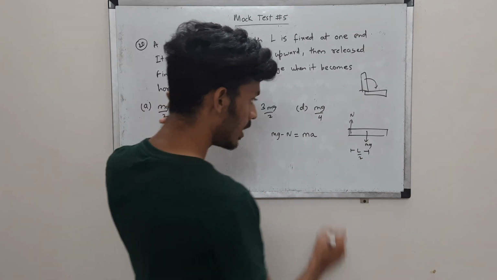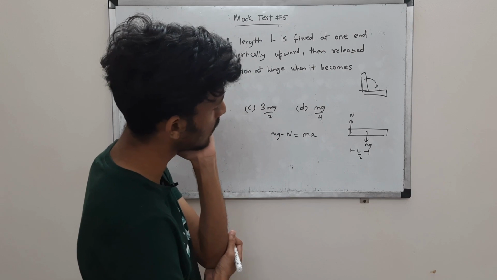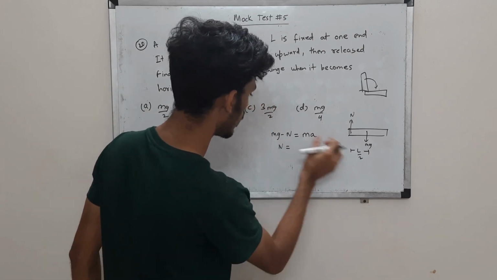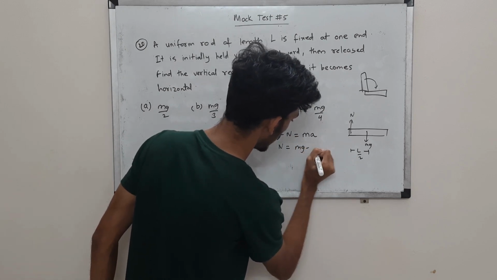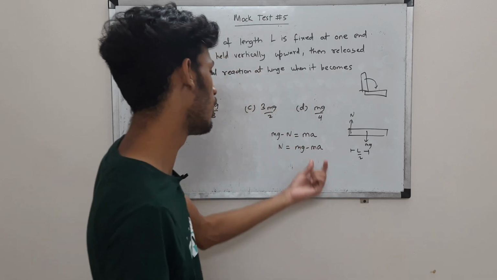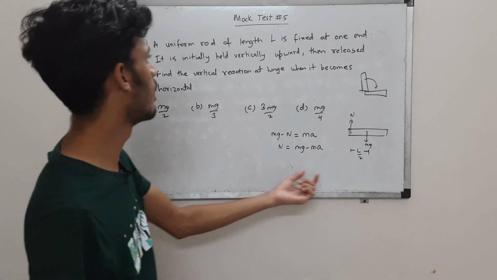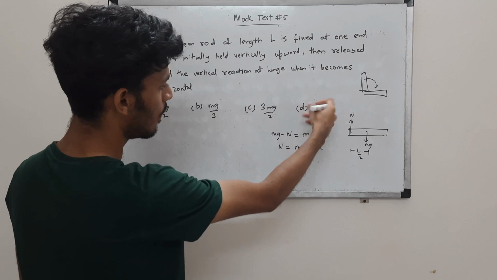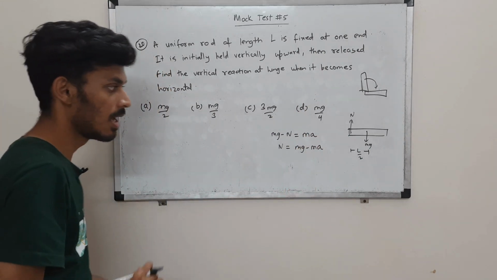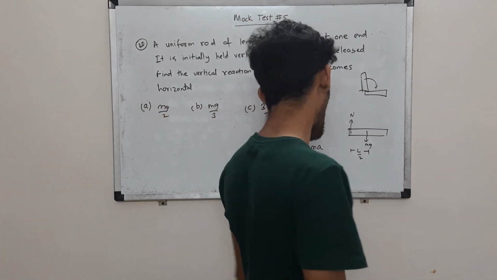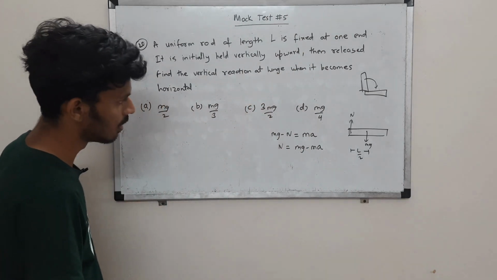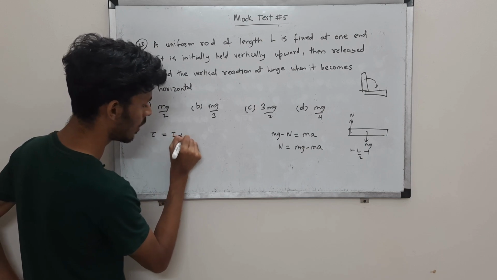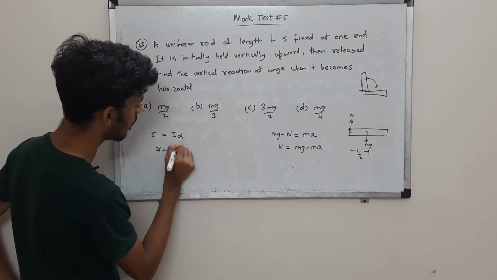Now this is linear acceleration. How can we find that? We want the normal force from here first of all. So normal force will be mg minus ma. Now this a, how will we find that? Because the rest everything is known. We have to express a in terms of g somehow. Now for that linear acceleration, we can actually find the angular acceleration because we know torque is I alpha. Alpha can be written as torque by I.